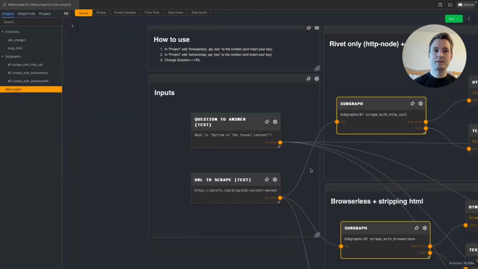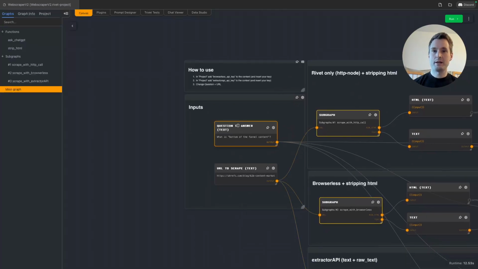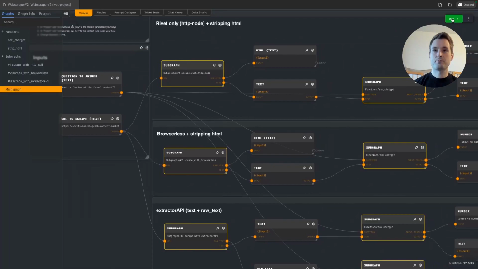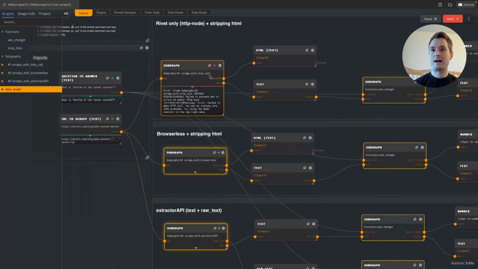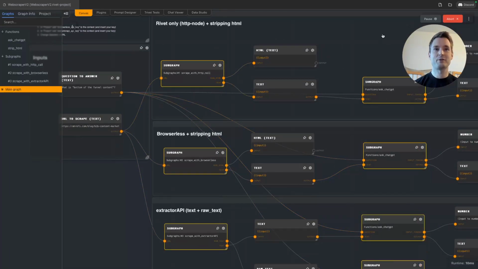What we now have here is that we are going to run the same URL and the same question through those solutions. And let's press start. You can immediately see I switched to the wrong executor here, and this one failed, so sorry, my bad.